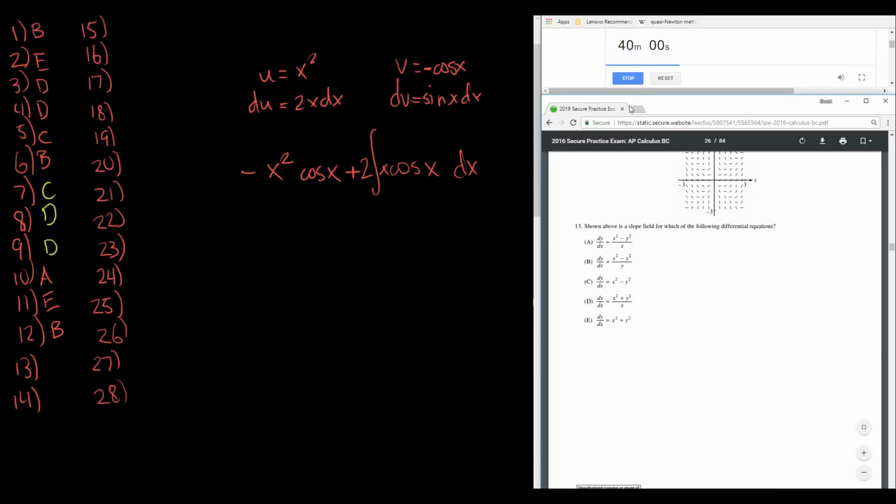All right, shown above is the slope field. If you were to find the following differential equations... Okay, so what we see immediately is that we have some lines here, going up and then going to the right. So let's just look at what would match this. It looks like as we're going up at x equals 1, slopes are pretty negative. So that would lead me to say that we are subtracting a y somewhere.